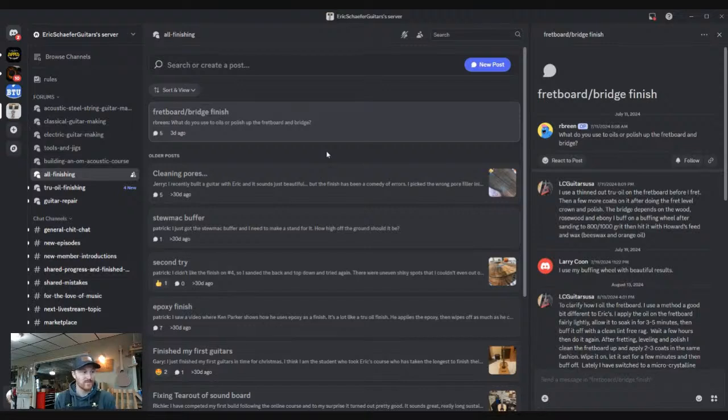I should say I also use true oil sometimes, but I only do that because that's more like a finish. With the boiled linseed oil, that's more like a conditioner of the wood. It's a temporary thing where you have to reapply every once in a while, whereas the true oil is more of a permanent thing. So I will use true oil on woods that are not themselves very oily, like maple or wenge. I'll be using true oil on this bird's eye maple right here, although I haven't put it on there yet. You're finishing the surface in that case, because it's not wise to just leave those woods raw, since they don't have natural oils present.